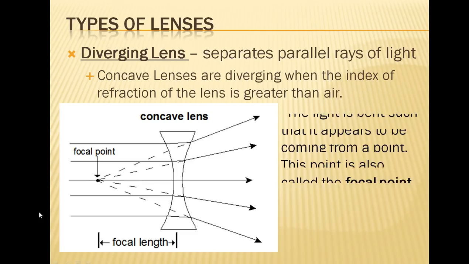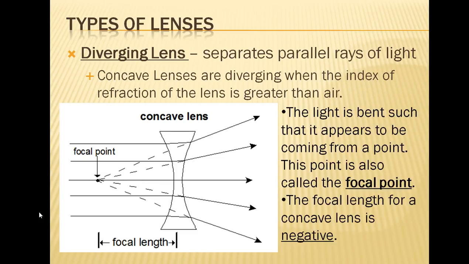Again, this one has a focal length. Notice it's on the left side of the lens, and so in this case we're going to consider that to be a negative length. The nice way to look at this is assuming that your light is going from left to right in a diagram, think about it like a number line, that the center of the lens would be 0, so anything to the right is positive and to the left is negative for the focal length.